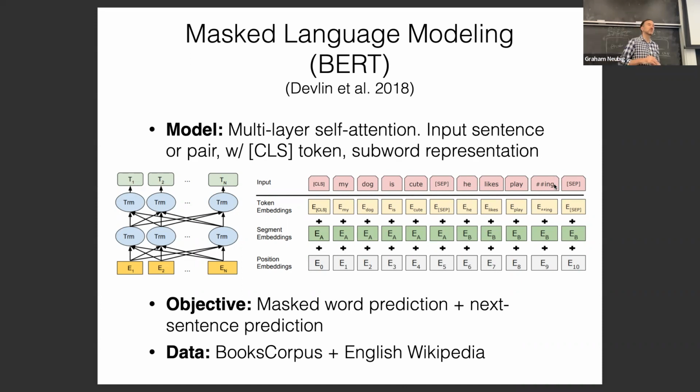It's even more the case if we're talking about something like San Francisco or something like that, and it masks out Cisco, but not Fran or something. That seems like it would be very simple and kind of uninteresting. So the original BERT doesn't do anything about that. Basically, they just mask subwords.